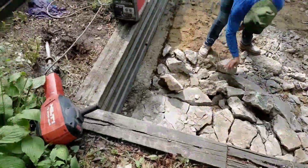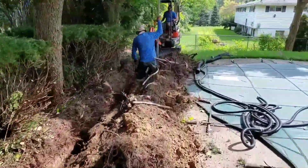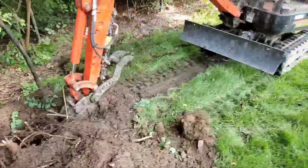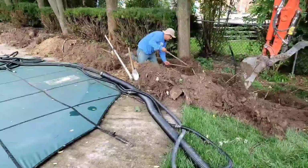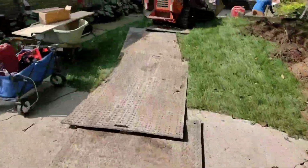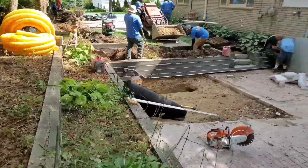So we're busting out this concrete, and we're going to put an outdoor sump pump in that corner. We're going to discharge that water uphill. We're getting through all these tree roots here. We're going to get past the pool, and then we're all set. It's downhill from there. We'll be able to daylight it on the other side of this peak. No problems. We're also going to run the basement sump pump discharge line to our outdoor sump pump and some roof runoff, some gutter drains. We're going to run some gutter downspouts to it.